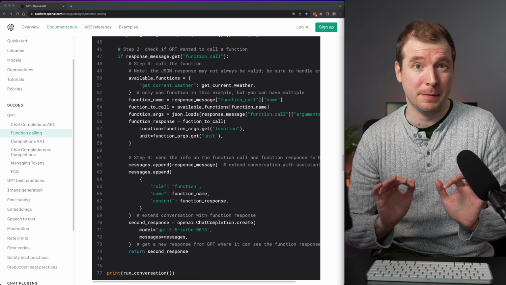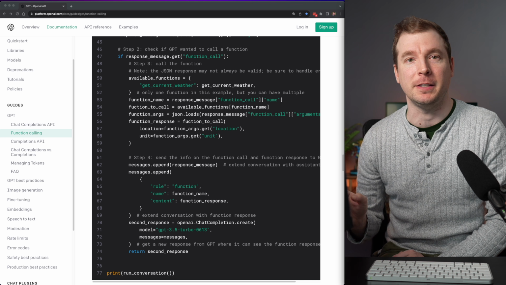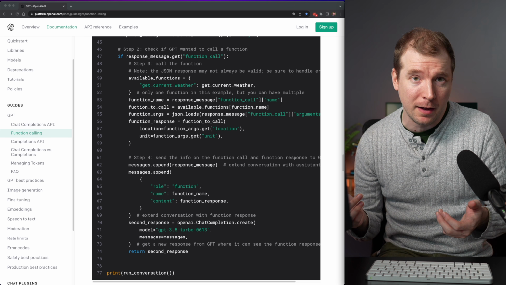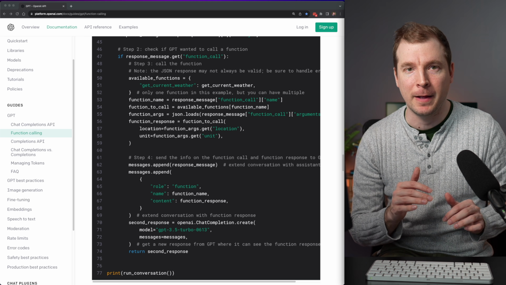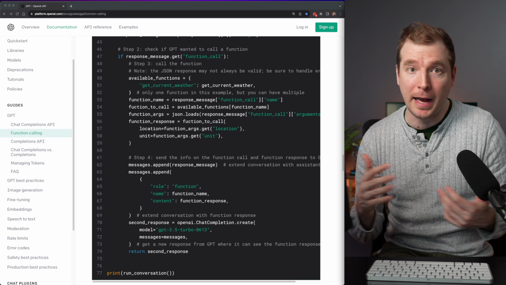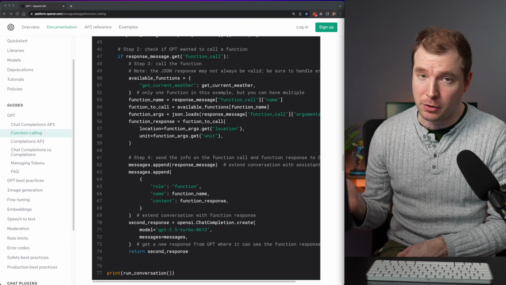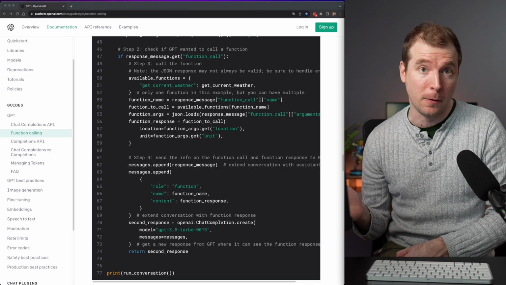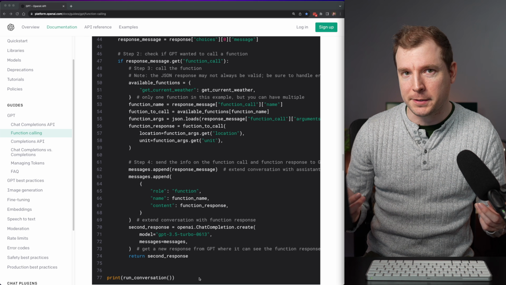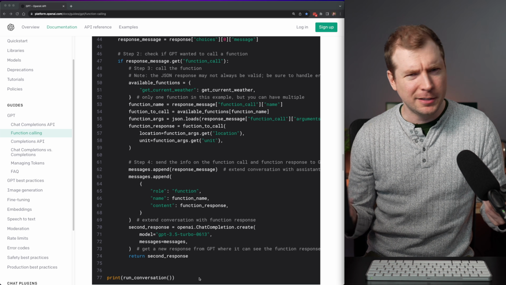This might all seem kind of complicated, but from a user point of view, they're not going to see any of this. They'll just see ChatGPT being prompted for the weather and then getting a response back. But what's actually happening in the background is these 4 steps. And the output is essentially what we would expect, which is the temperature or the weather that you are looking for. Now, all of this still might seem a little bit complicated, and it'll make a lot more sense when we jump in and do an actual demo of an actual example. So let's do that right now.